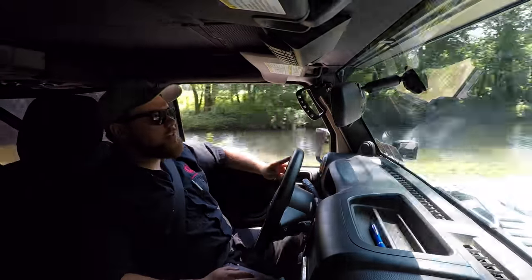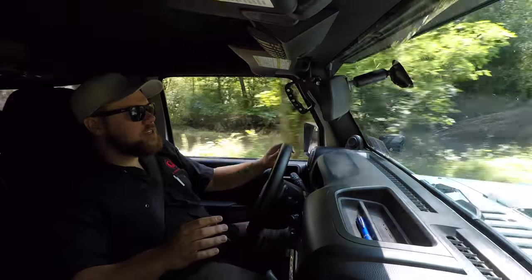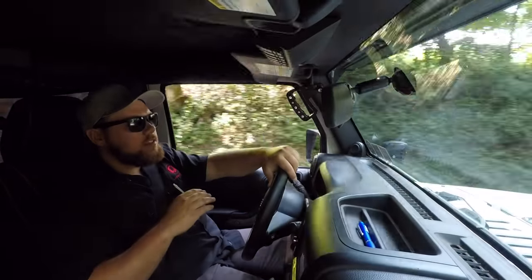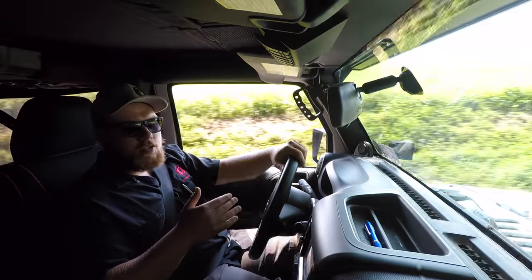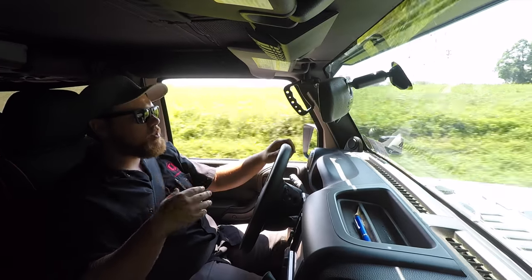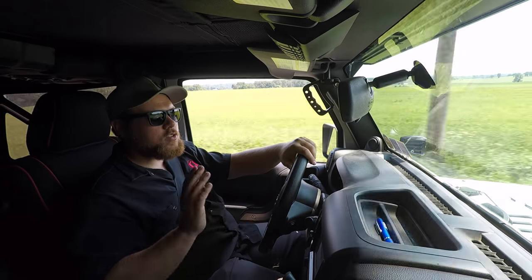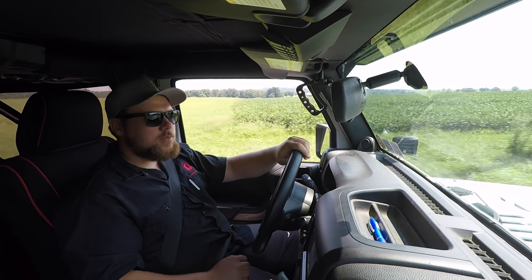You can definitely feel the difference. My Jeep is supercharged, and one of the things that was lacking was throttle response — I always thought it was a little bit low from the factory. This InGen Pedal Pro seems to be changing it up pretty good. One of the nicest features is that you're able to change it on the fly — you should do it at a stoplight so you're used to the change, but you can change it from sport mode one through nine. You can go back to normal mode, which is no change from factory, or even go to eco mode, which slows down your throttle response making your Jeep more fuel-efficient and getting better gas mileage. So if you're cruising on the highway, put it in eco mode; around town when you want to have some fun, put it in sport mode. It's definitely worth it.